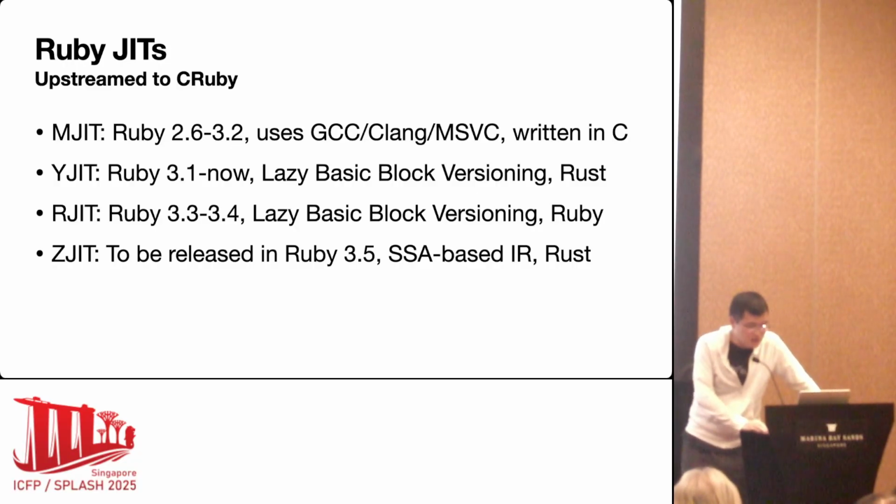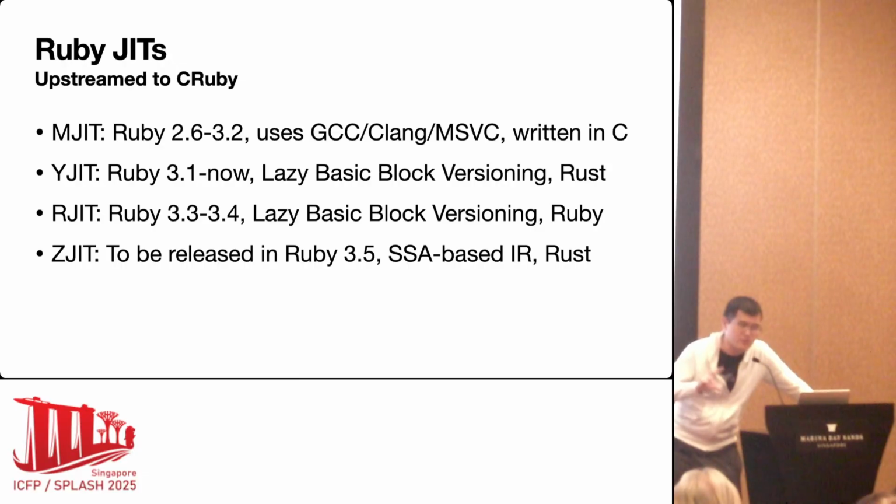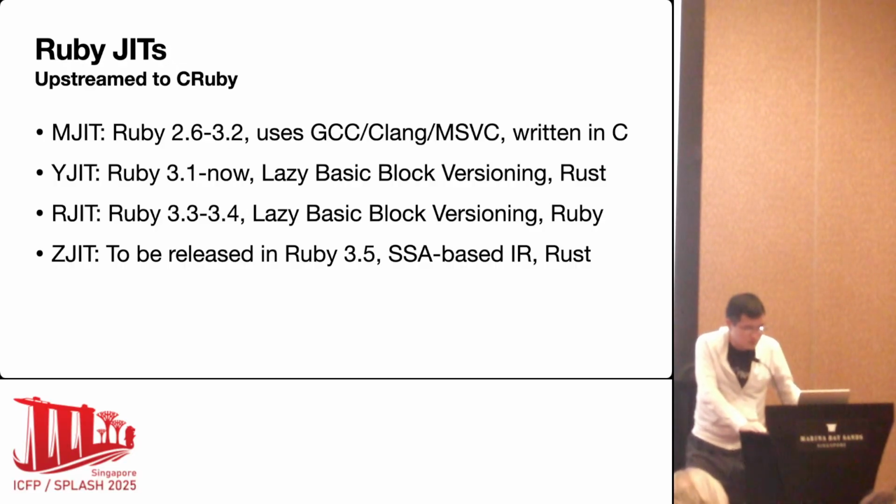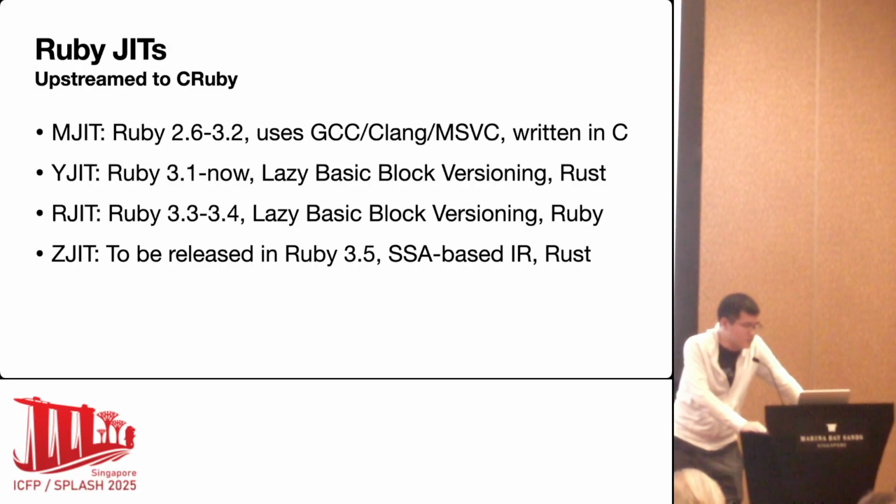So the only optimizations we added on top of the template JIT is we sometimes replace the template with something that uses the inline caches, reads the inline cache, and then replaces the method dispatch with the optimized method dispatch. But that was not enough to speed up Rails, so we moved on to try another implementation.